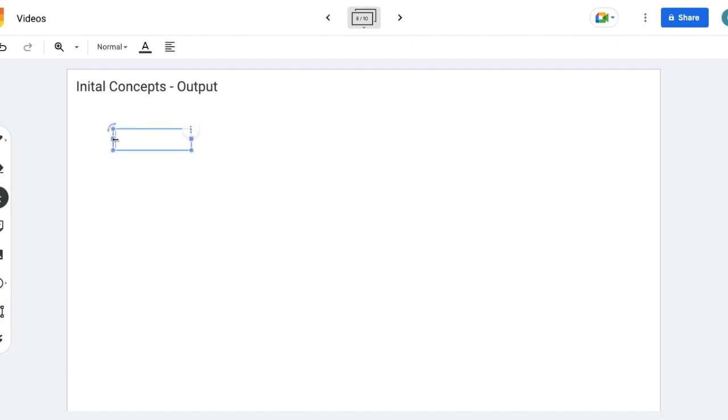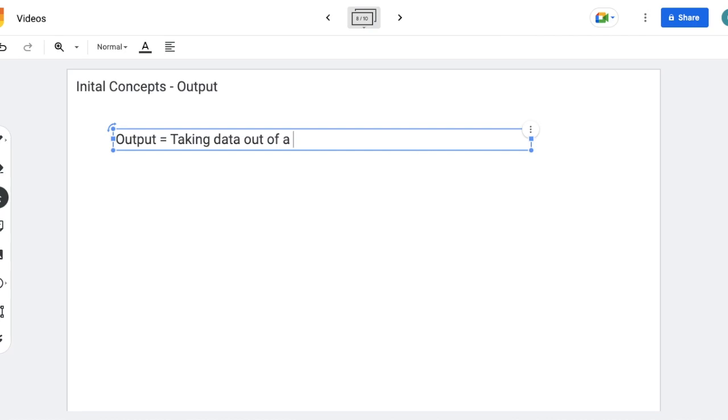So we're going to define output quite simply as taking data out of a program. Out of a program. And we can think of input as putting data into the program. So input is putting data into the program, output is taking data out of your program.